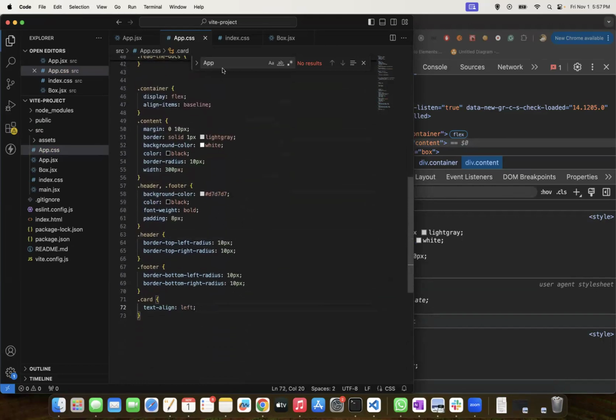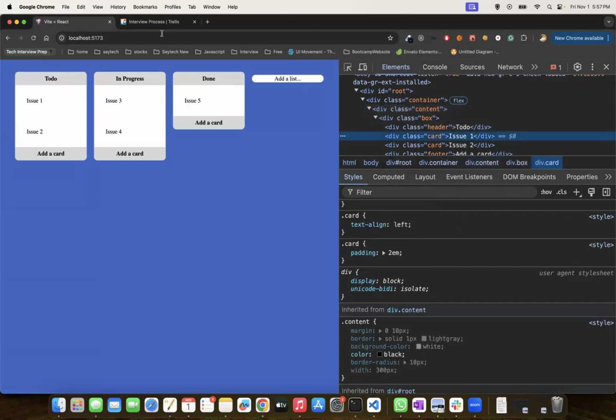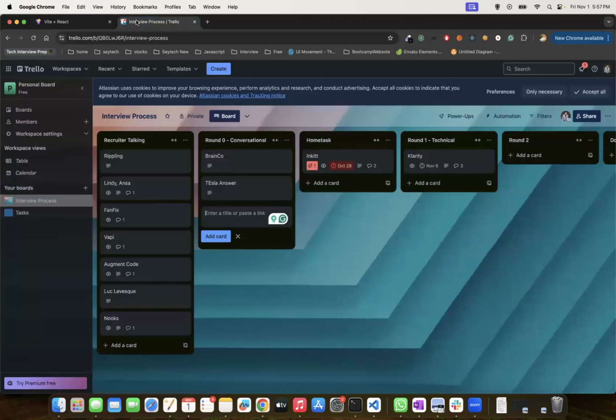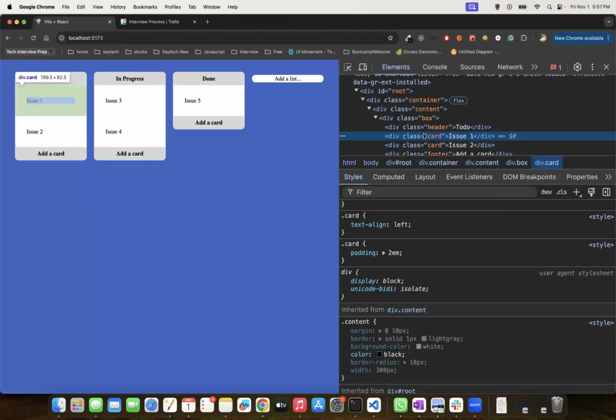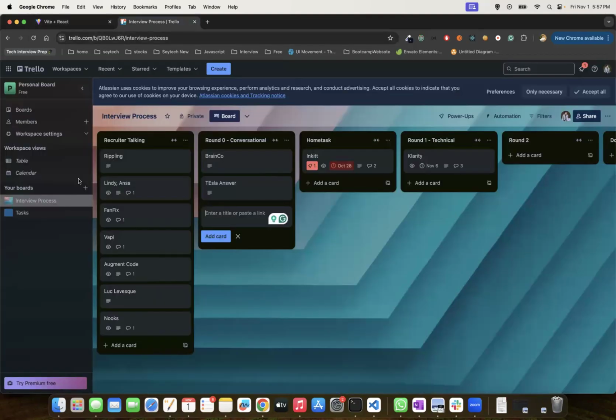Card, right? Every card I have to border at least, on background darker or no. I see. And now we'll have this header and then card. Okay, yeah, this card is supposed to be like this.